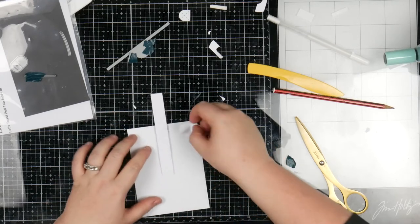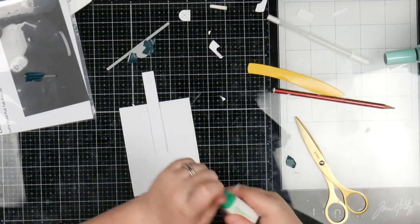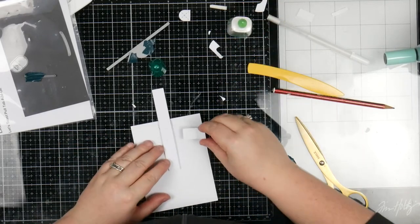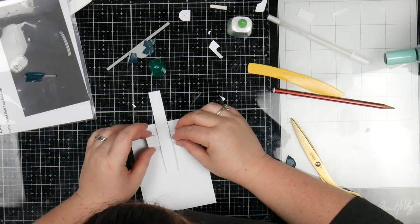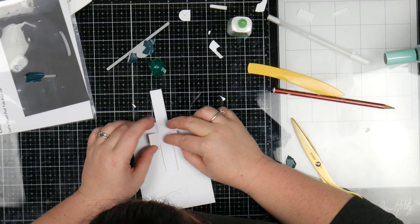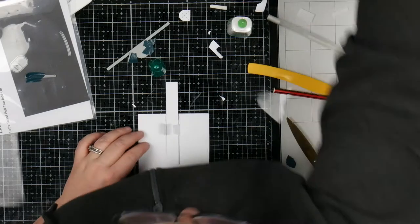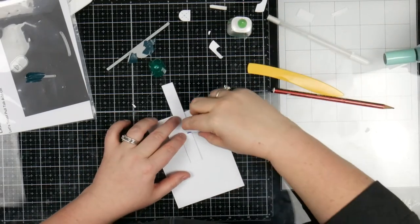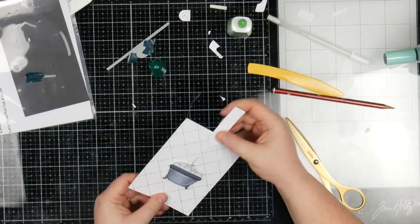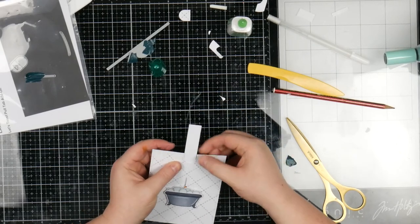I'm going to use glue tape for this because it's a bit easier. Actually, I'm going to put liquid glue on the back and then we'll use glue tape to seal it up. So just a little bit there. And then just line that up underneath the tab. Make sure that's in the right spot. And then just move that around. Stick that down and that'll make sure that it stays straight. Just a little bit of glue tape on this bit. That'll hold that in place. Go. And then just make sure that's right at the bottom and we can cut just a little bit. Cut this off here.